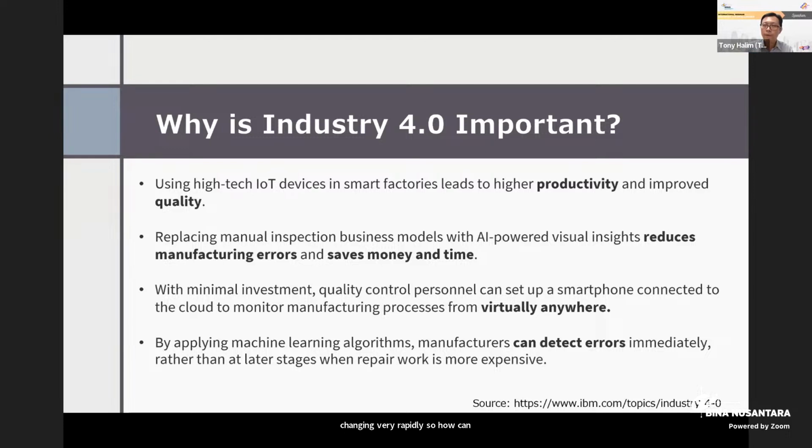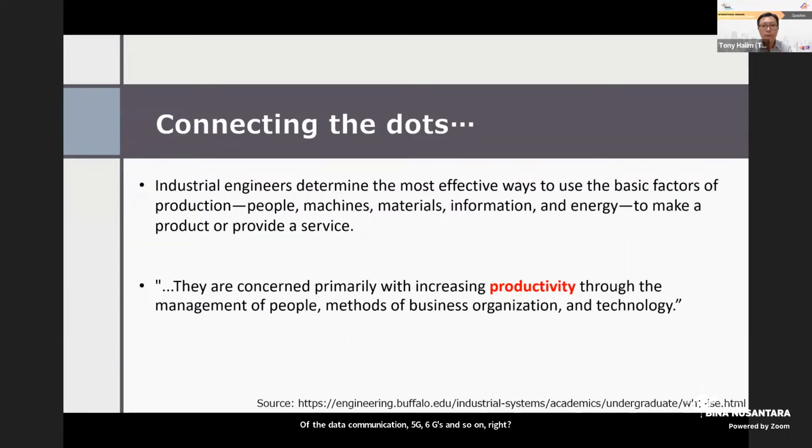So how can we do a forecast? How can we adapt to the new consumer behavior and trends? And that's where Industry 4.0 comes in. It helps to make your manufacturing decision-making more nimble, right? And really, you can be anywhere and everywhere to operate your machines and so on. So I believe during the COVID situation, you have watched some video clips where in China, some of the workers can even operate the crane, operate the vehicle virtually. They can be at home with a huge panel and they just operate the crane, and a physical crane or machine is somewhere hundreds of kilometers away, really operating on site. And all these are enabled by the Internet of Things, cloud computing, and very fast speed of data communication, 5G, 6G, and so on, right? Yeah, so that is the thing about Industry 4.0, okay?